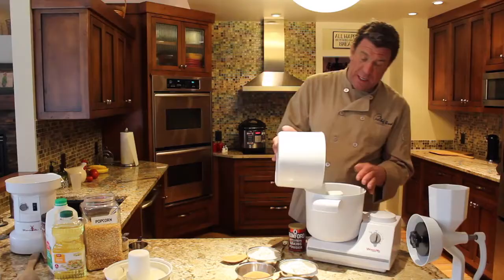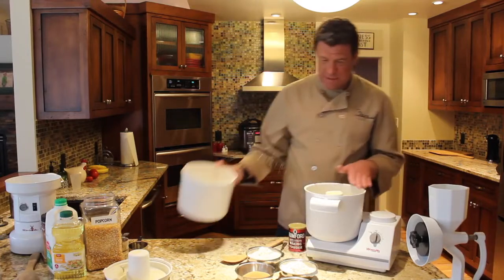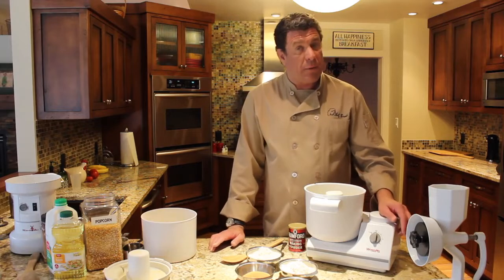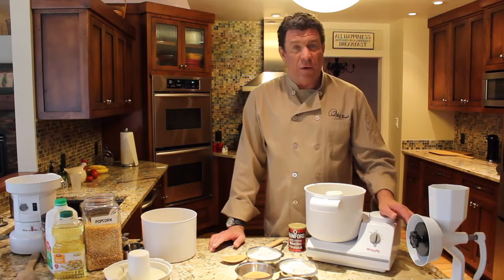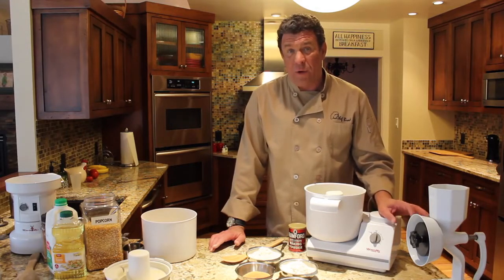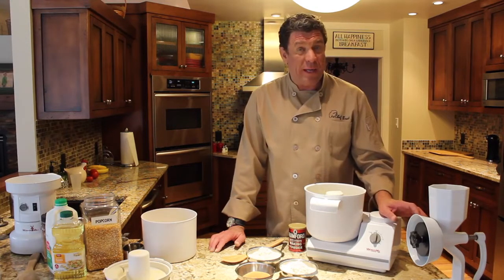Okay, we're going to dump this in our Wonder Mix. So with that, usually cornbread calls for a couple cups of corn flour and a couple cups of white flour. I never use white flour in my cornbread. I just take grains and grind them up.